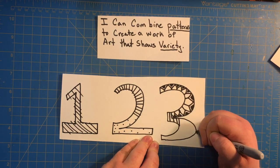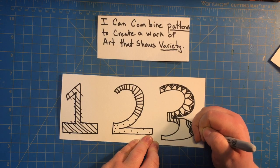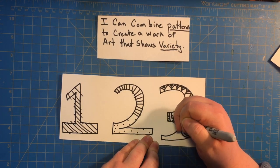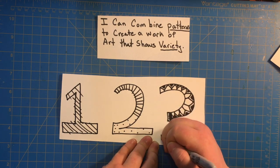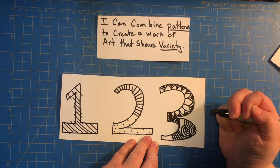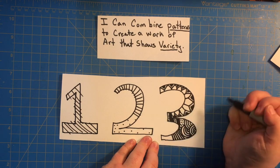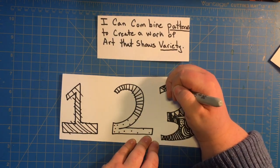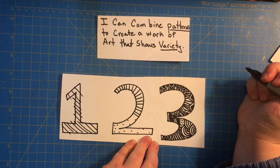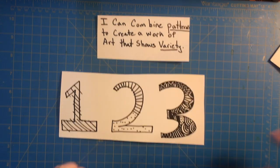So sometimes I'm using shapes like triangles. Sometimes I'm using something like dots or lines. So with variety, that could even mean filling some spaces in, leaving some spaces blank. There's lots of different ways that I can fill up a space with something simple like lines and shapes.